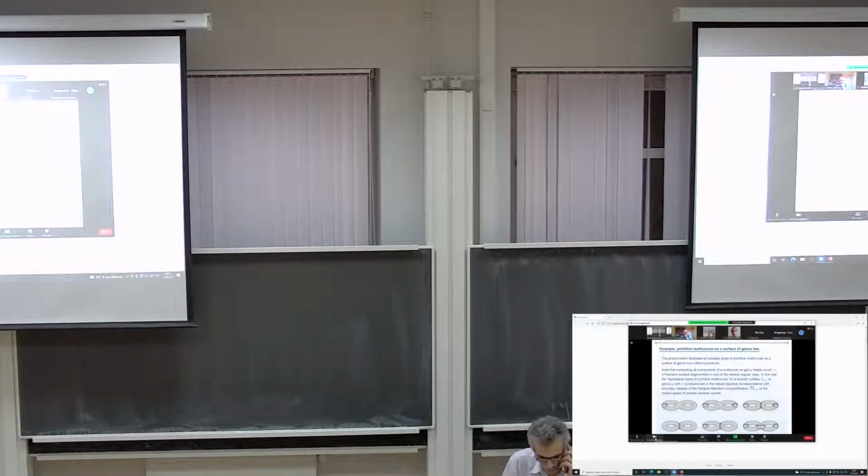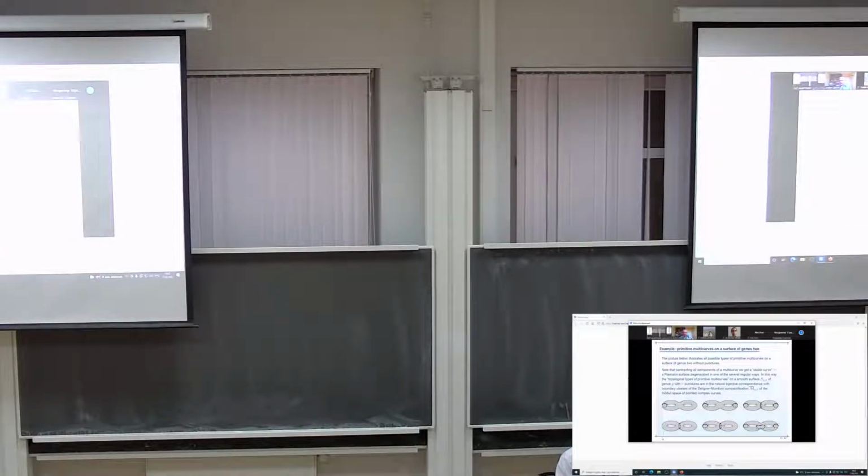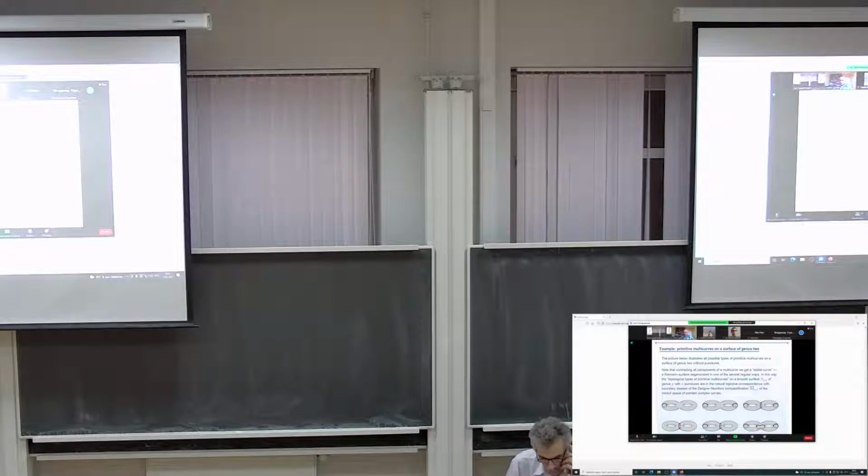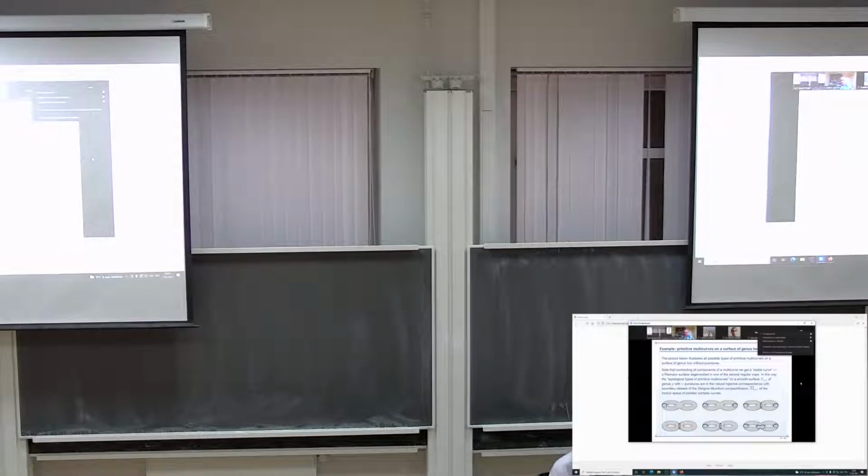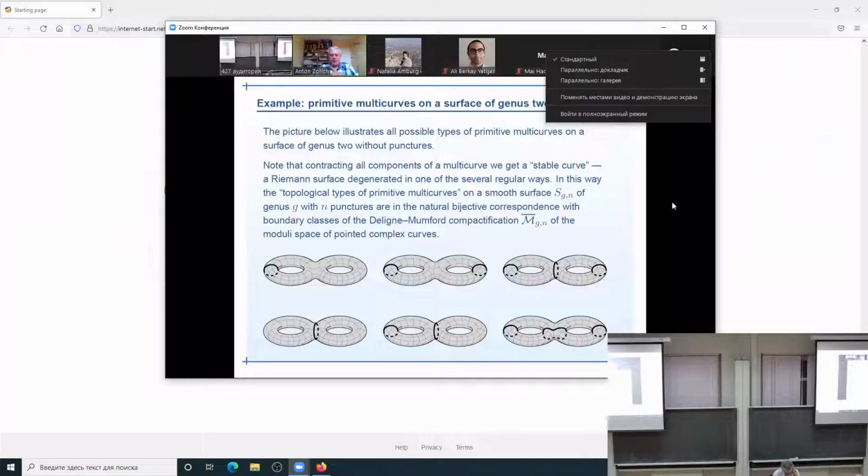Now, as an exercise, we can probably do the following thing. Take the surface on the bottom right picture and erase, for example, the rightmost circle. I claim that the resulting multicurve, which now has 2 components, is already presented on the picture. So by diffeomorphism, you can bring it to one of the multicurves which are presented on the picture. And since there are 2 components, it should be one of the multicurves in the middle column. Yes, so either this one or that one, just because there are two components. So do we agree that we'll get this one?